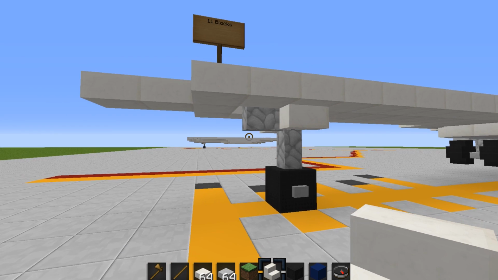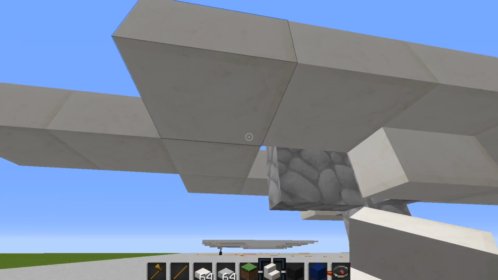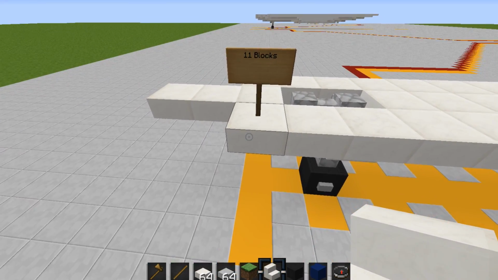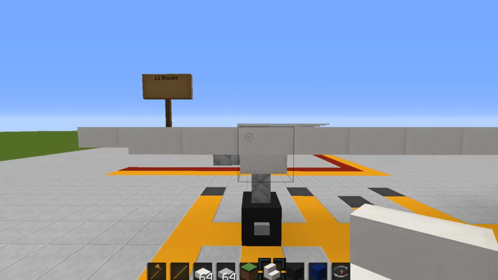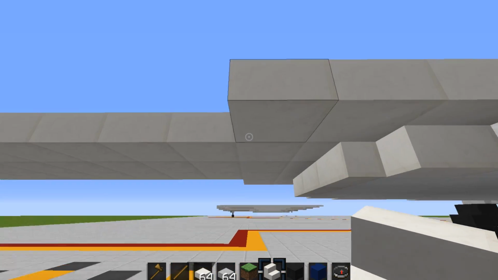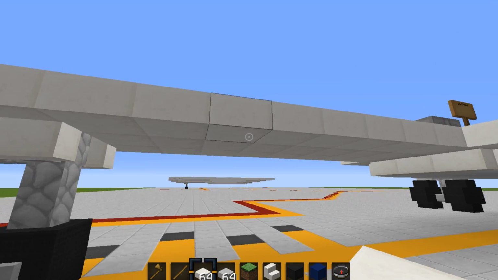So if you feel like I'm going too fast or something, please feel free to pause it. You're going to do a lot of pausing in this video, so feel free to do that. So you have these 2 blocks and then 3 right here. Alright, now you see this? We go back 11 blocks in total. So 1, 2, 3, 4, 5, 6, 7, 8, 9, 10, 11. Okay? So it should look like this right now for you. You see? 11 blocks right here.